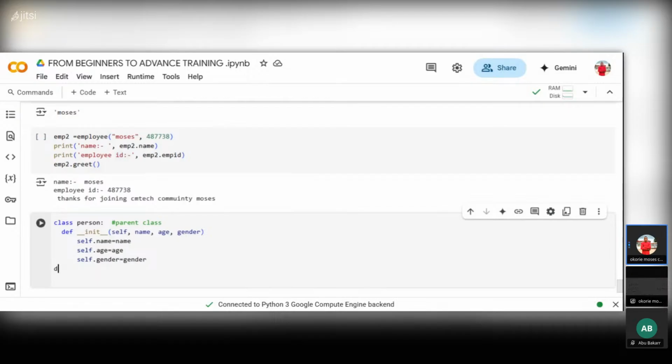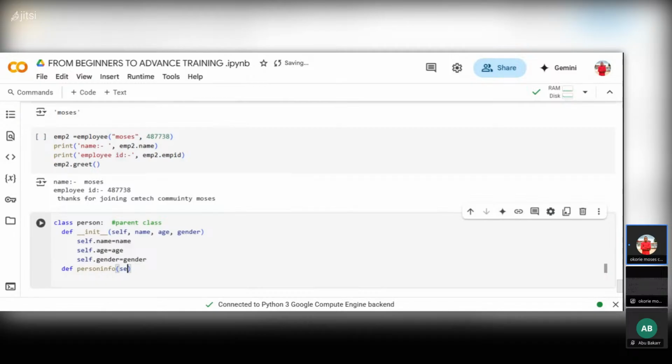We are going to define it with def and name it person info, and we are going to pass in self.